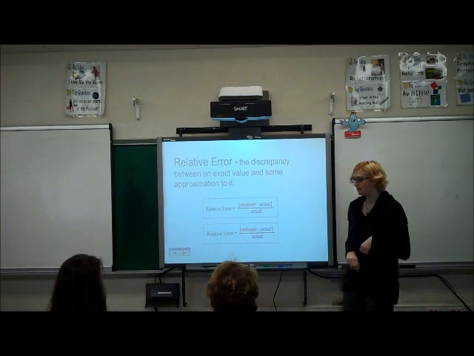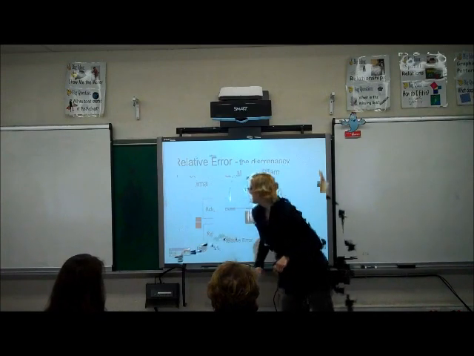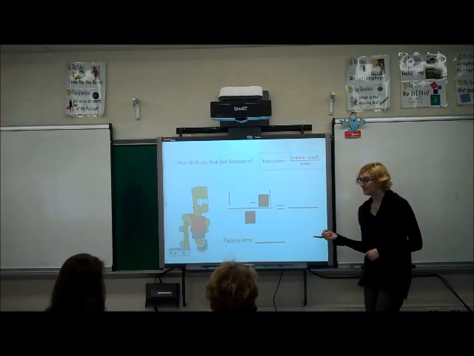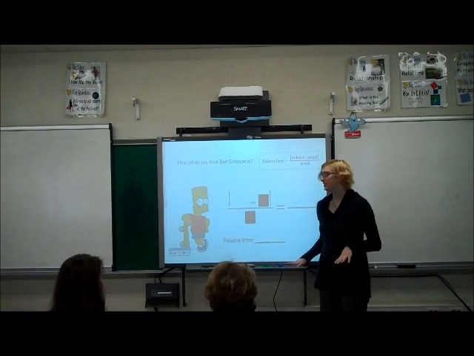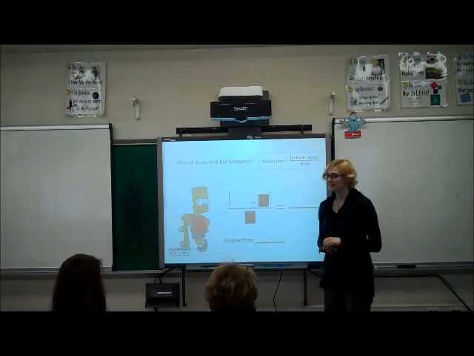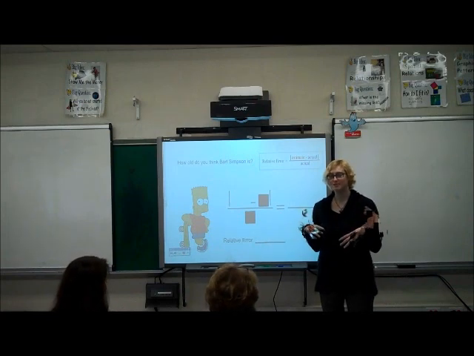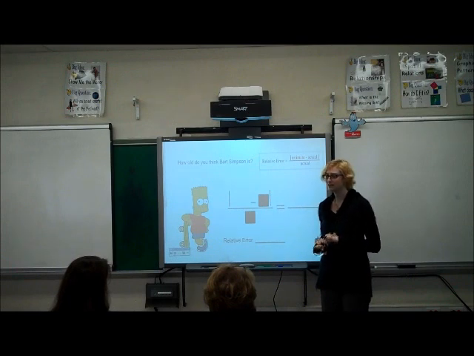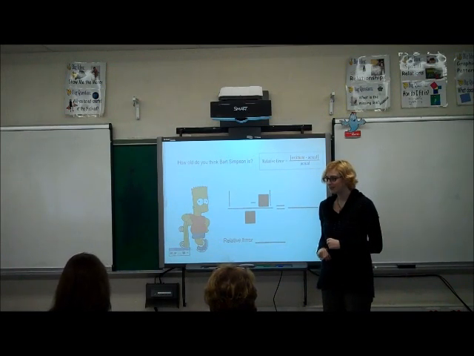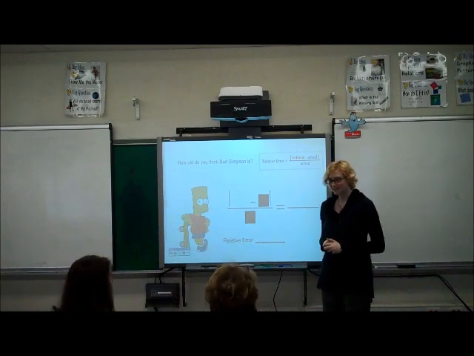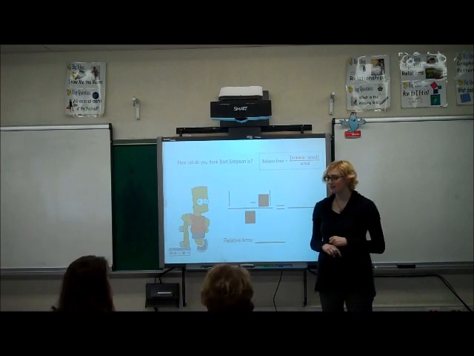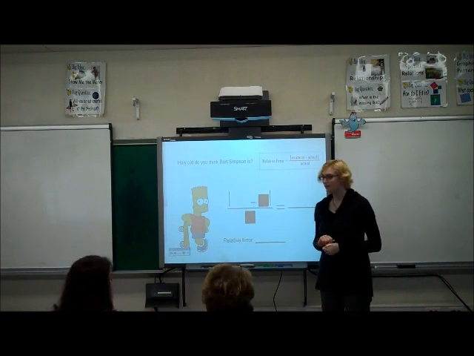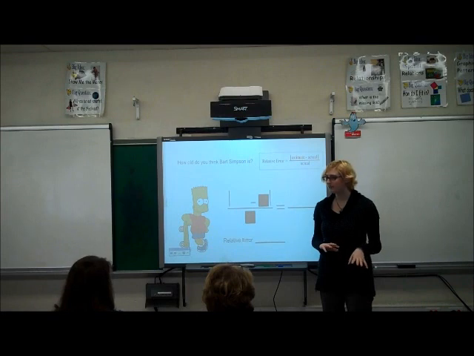So we're going to do a quick example to help explain this. Everybody knows who Bart Simpson is, right? So we're going to guess how old Bart Simpson's character is. As a class, we have to come to a consensus about how old Bart Simpson is, so we all have the same guess written down on our papers. So who wants to guess how old Bart Simpson is? 8? You think 8? Does anybody have another idea? 12? So we have 8, we have 12.